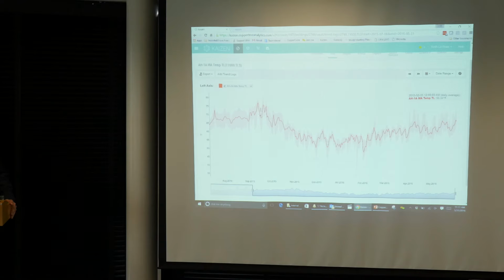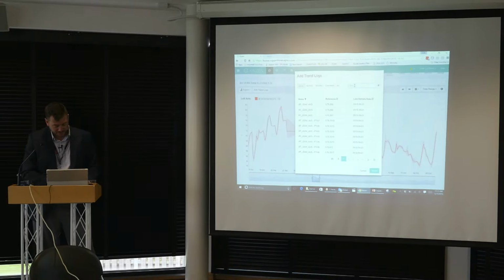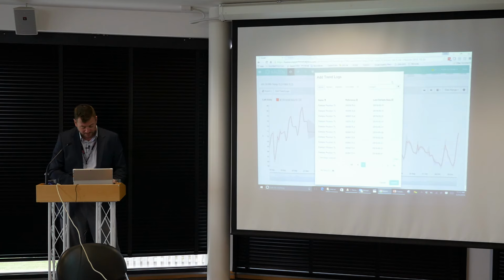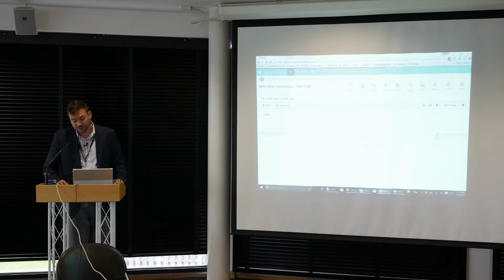And I say, well, you know what, this mixed air temperature is very high. I can zoom in and I can come right into that particular week now of data that I'm looking at. If I wanted to add a couple of other trends to it, so the analysis rule we're going to do was the return air temperature, and then I wanted to do damper position. I can search for damper here, and I know that that's on device 11,000, so I can type 11,000 in there, and there's my outside air damper for device 11,000. Great. Select that. It's going to replot that data for me with those new trends that I've just added.